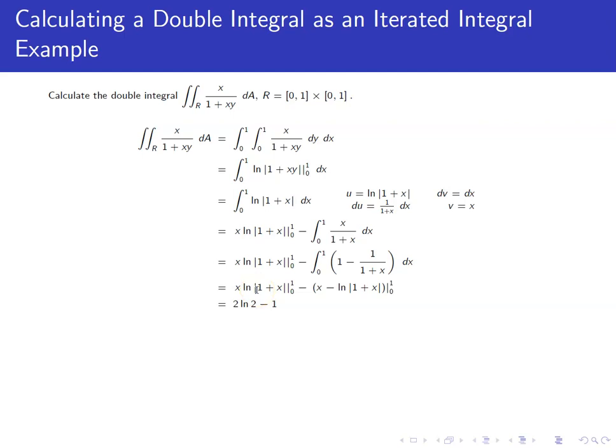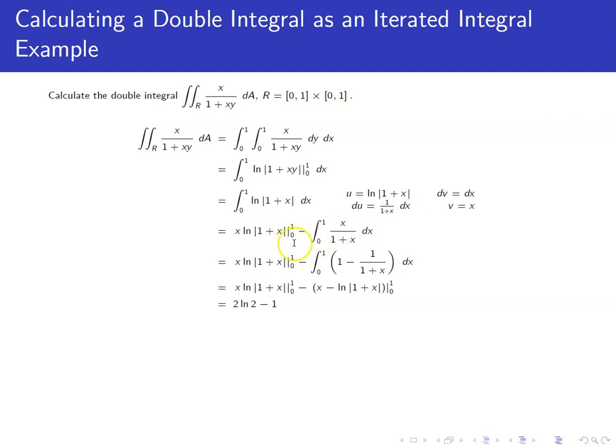Now this one, if you want to do it by hand, you need to do an integration by parts, which is what I have listed over here. You could also look this up in a table of integrals. That would be fine as well. Here is my u, here's my du, here's my dv, here's my v. I don't have a lot to let u and dv be, and I don't know what the antiderivative is for natural log of 1 plus x to start with, so I'll let that be my u.